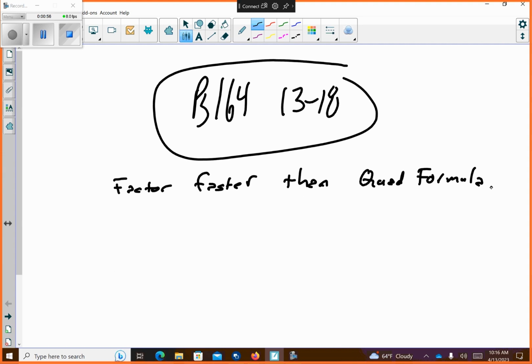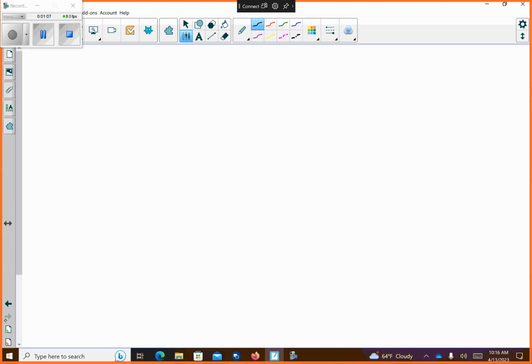I'm going to start on number 13 on page 164, and I'm just going to walk through it, okay? And if you feel comfortable with the quadratic, my friends, keep using it. Go for it. But some of you might have processed the factoring at a different rate, so let's make sure that we feel comfortable in this case. All right. So if I had this problem, yes, the quadratic formula will indeed work. Quadratic formula works on all of them, not just some of them. It works on all of them, which is great.